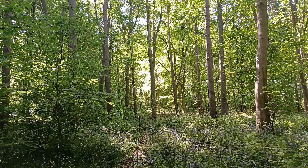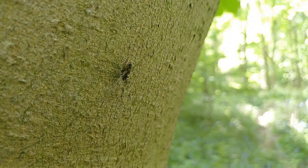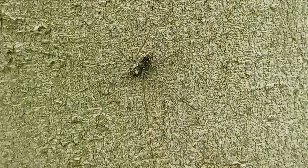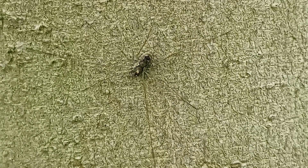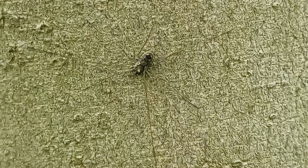It's becoming more dominated by bramble. Platybunus pintorum doesn't like vegetation — it can stand the likes of a carpet of bluebells, but when you start to get bramble growing, Platybunus pintorum doesn't like that. It likes very little, ideally no vegetation at all, in its habitat — even though it spends the majority of its sub-adult and adult life stuck on the trunks of trees waiting for its next meal to walk past. Our count is underway with two on this particular tree. As I walk around and check the rest of the tree, I see that there are indeed five. This lowest one is about three feet off the ground, which is typically where you find them — anything from three to eight feet off the ground floor.